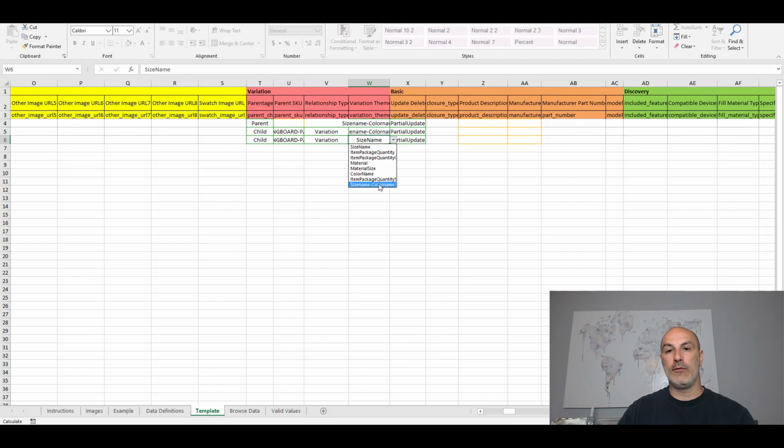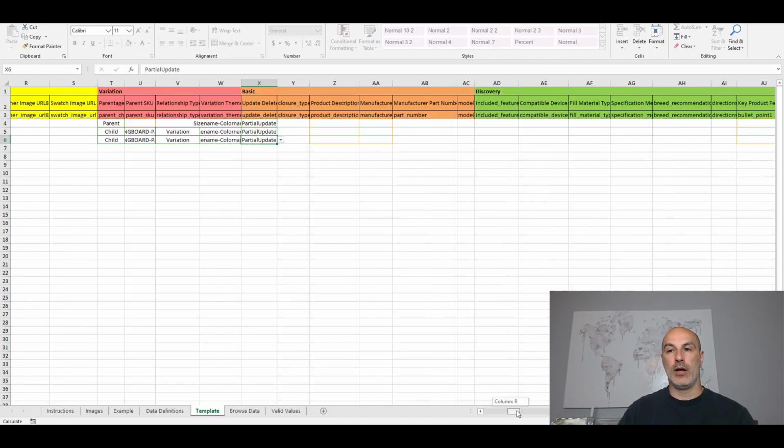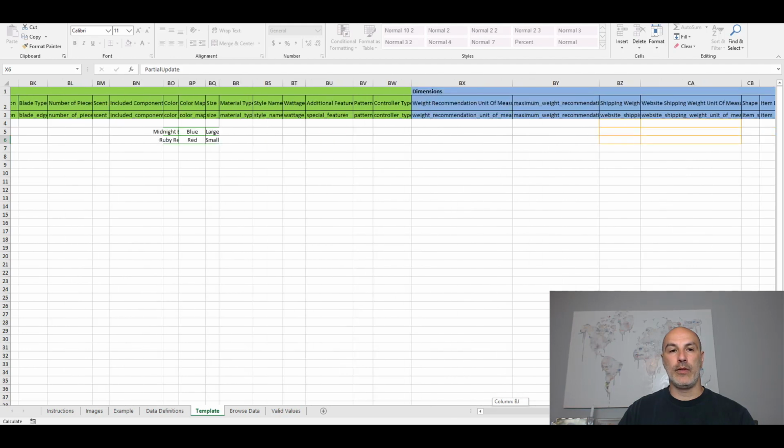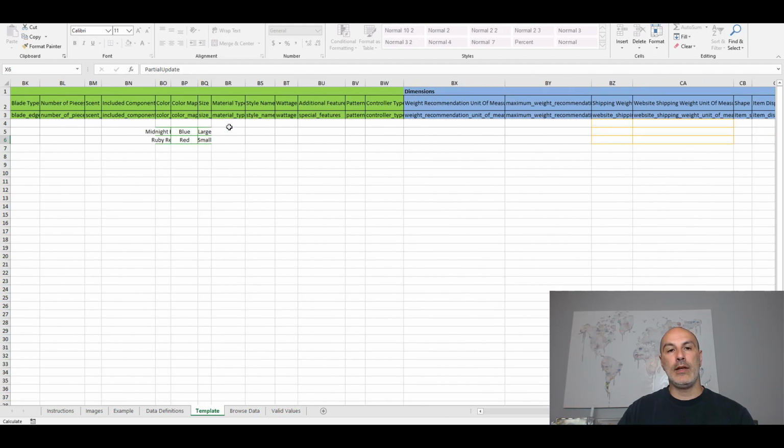This would give you the option to have a large red, a large blue, and a small red and a small blue. So that's how you would fill this out for variations. And then if your variation was related to material type, then you would fill that out here. But hopefully this gives you an idea of how to actually use variations when you're trying to fill out a flat file.